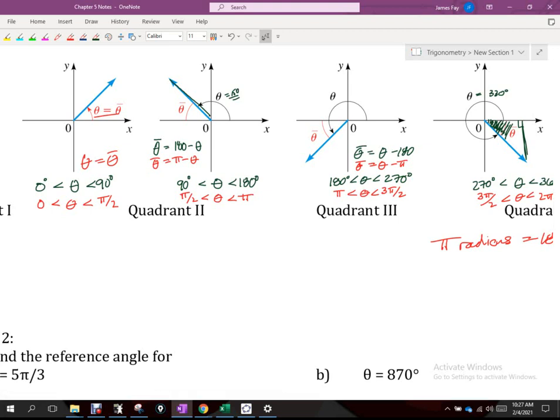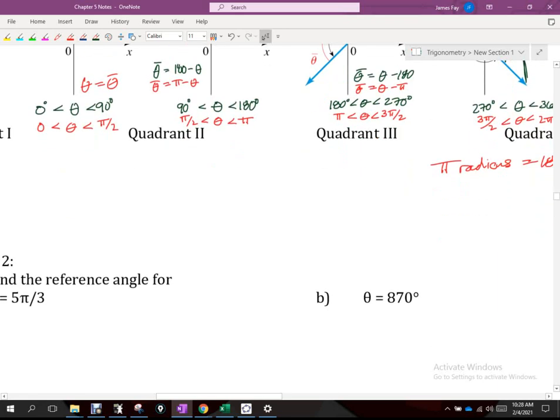So what I want to do is go through a series of, I think, 3 examples here of just finding a reference angle. In your homework, it's going to say, here's the theta, find theta bar. And then it's going to get you to extend a little bit and say, now that we know what theta bar looks like, let's go a little further and say, what's the sign of theta if you know what theta bar is? So that's where this is going to go as we move forward.